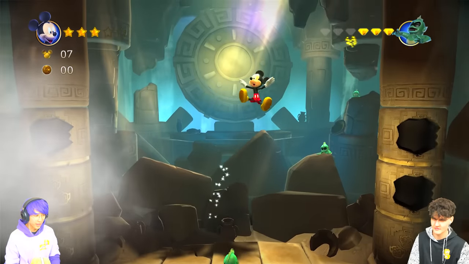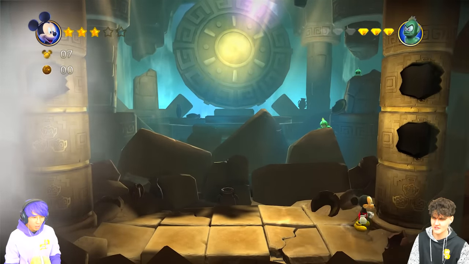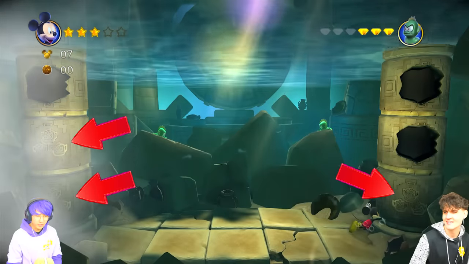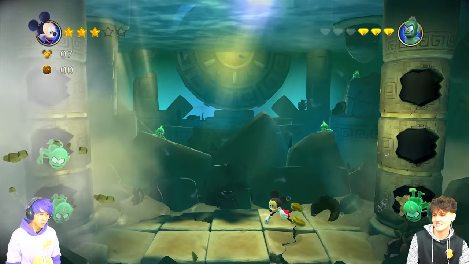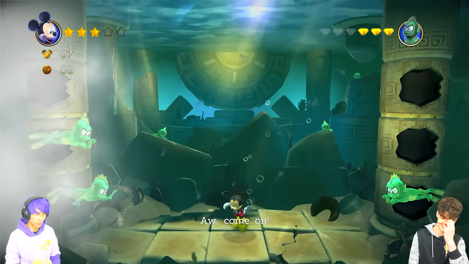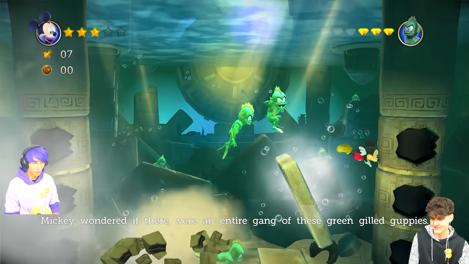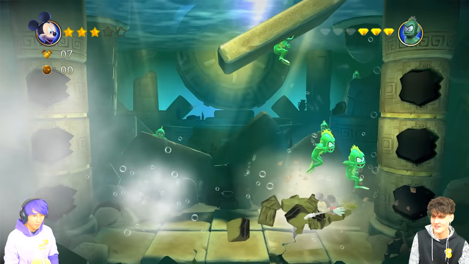Are you serious? How do you know that? Because there's 3 lives left. I didn't even think about that. And there's a drawing of 3 of them on these pillars. Bingo. Big brain. Oh, wait. This is gonna be really hard. Okay. Mickey wondered if there were an entire gang of these green-gilled guppies. Go away, go. Oh, I'm cornered.